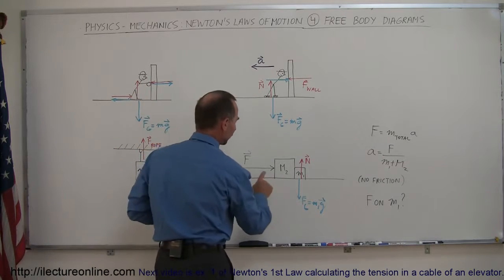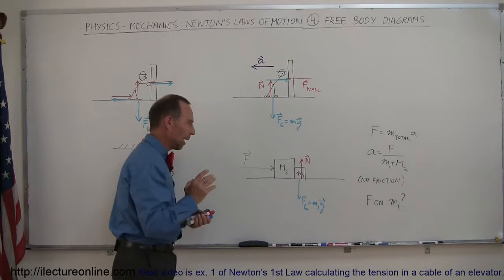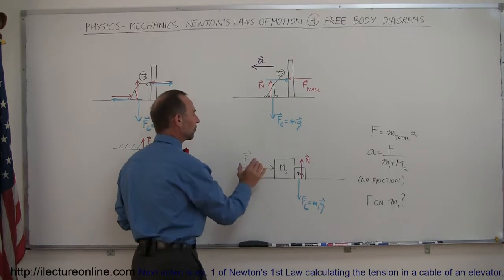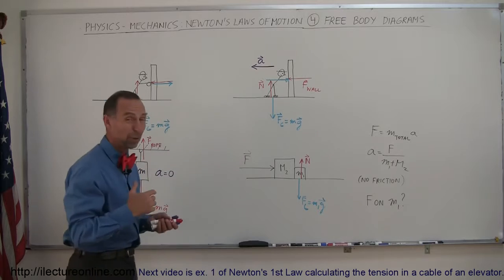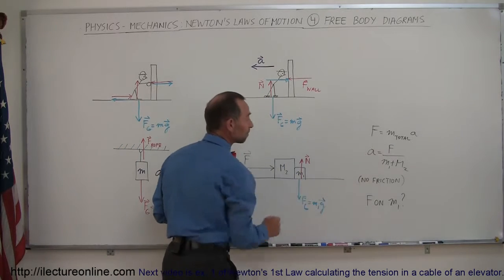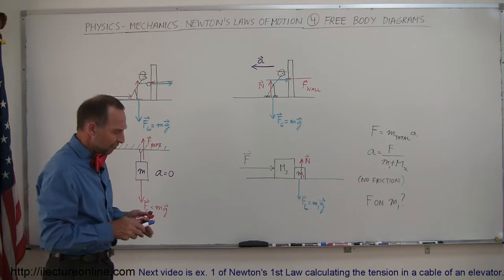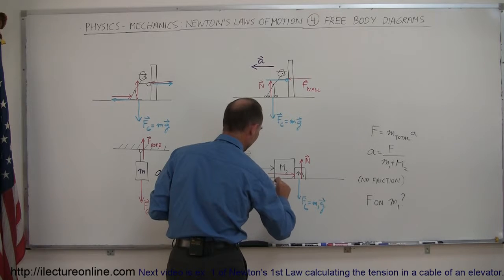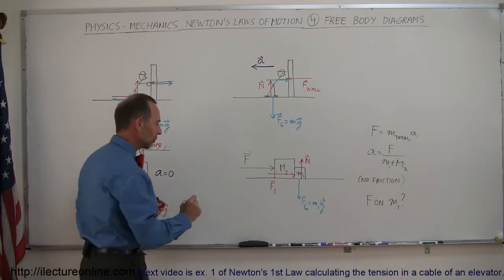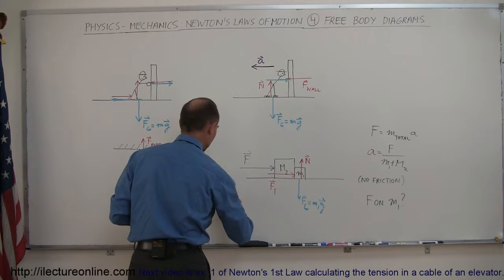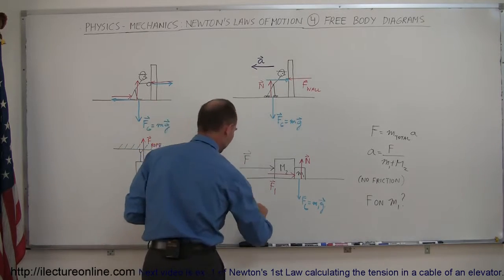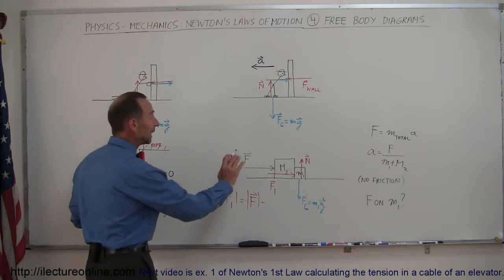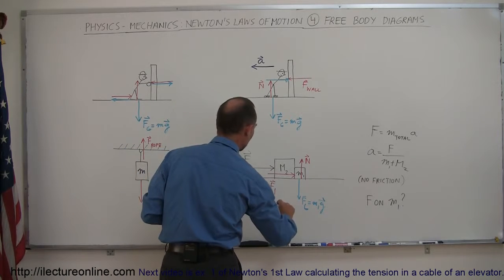But then we have the force pushing to the right. And so how do we figure out what portion of the force is actually acting on M1? We're going to subtract the portion of the force that's acting on M2. They're both accelerating with acceleration a to the right. So what we can say is that the force pushing on M1, let's call it F1. What is that going to be equal to? Well, F1 in magnitude is going to be equal to the total force pushing on both blocks minus the force needed to accelerate M2, which would be M2 times a.